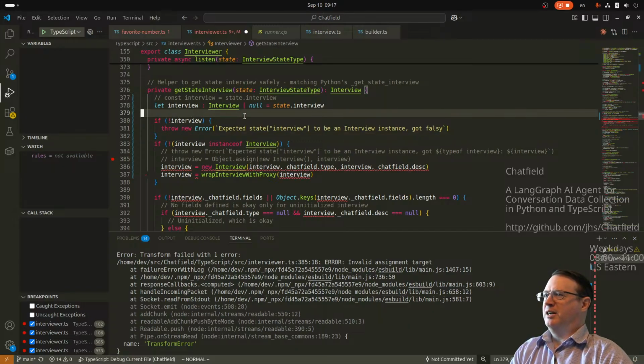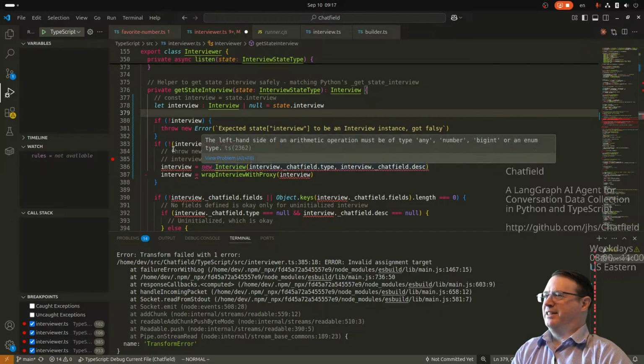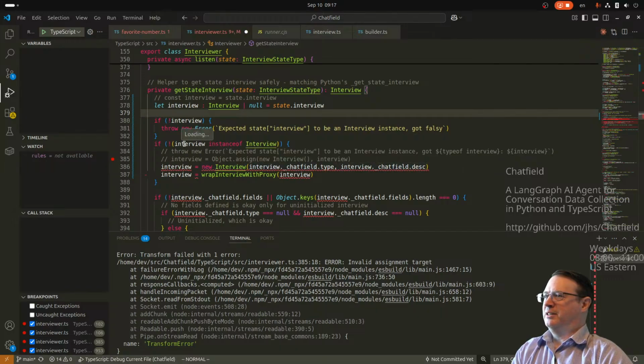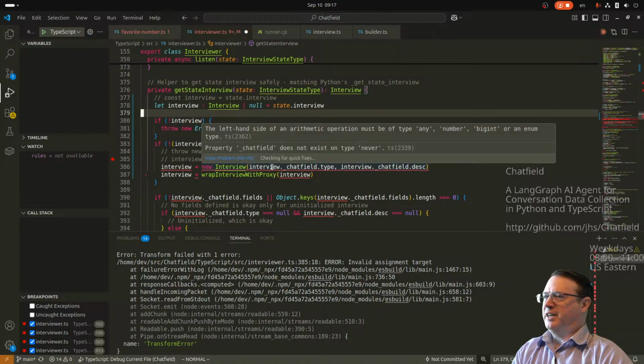Why is it doing this arithmetic stuff? I believe it that it thinks it's a number. Why though? So it's saying arithmetic on an enum type? Let's see.